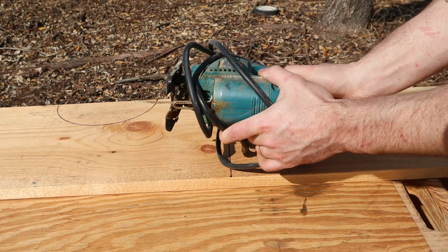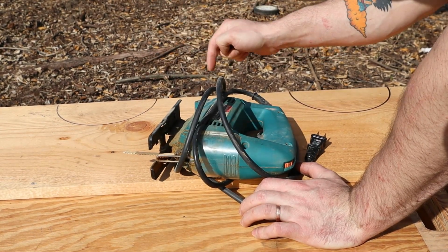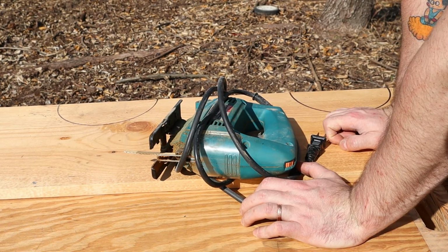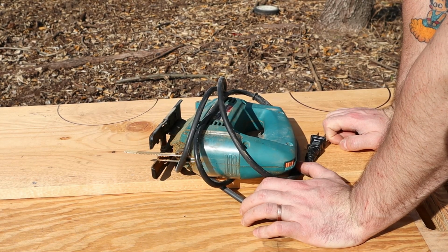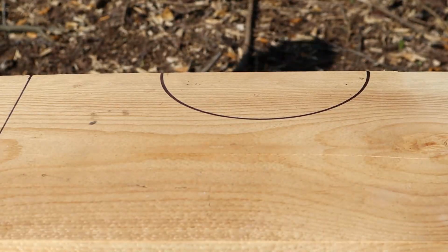I'm going to be using this to cut these, and because I can't find my other saw, I'm probably going to use this to cut these as well. So power tool warning, I guess. Always wear safety glasses when you're using power tools. Oh my God.